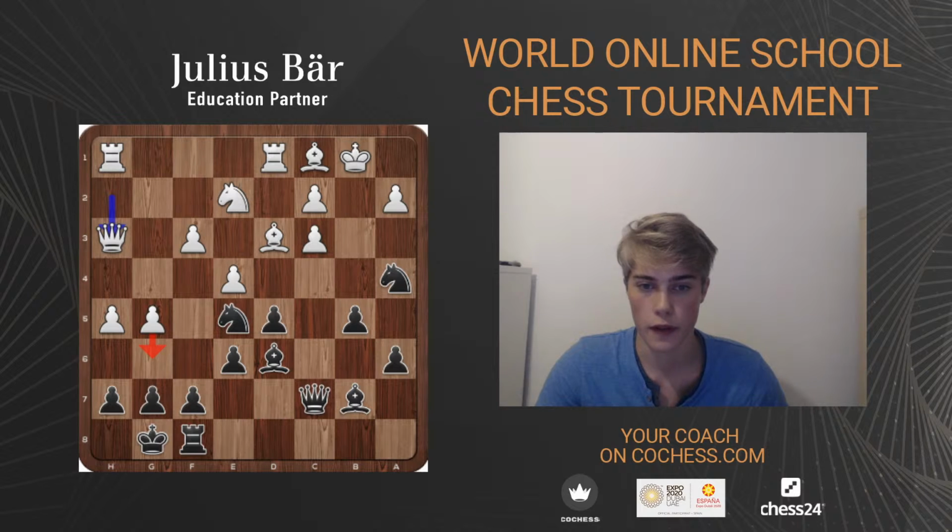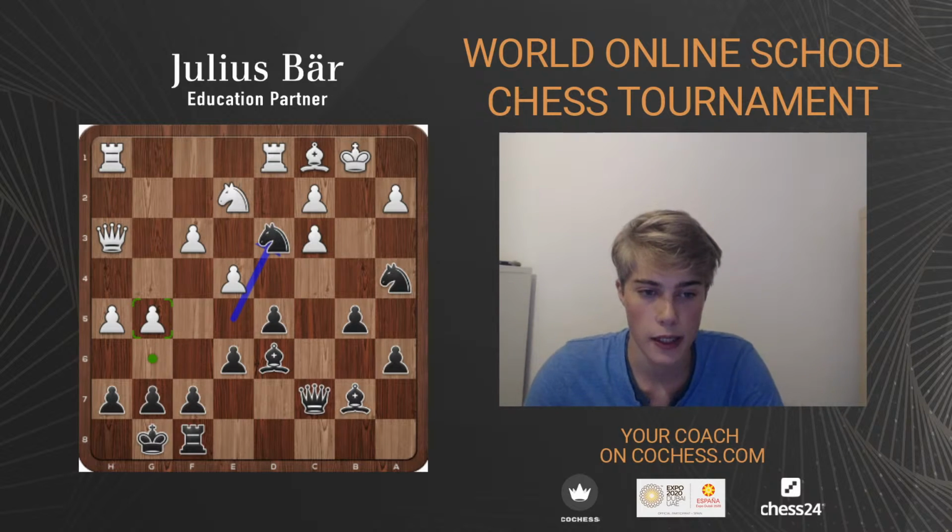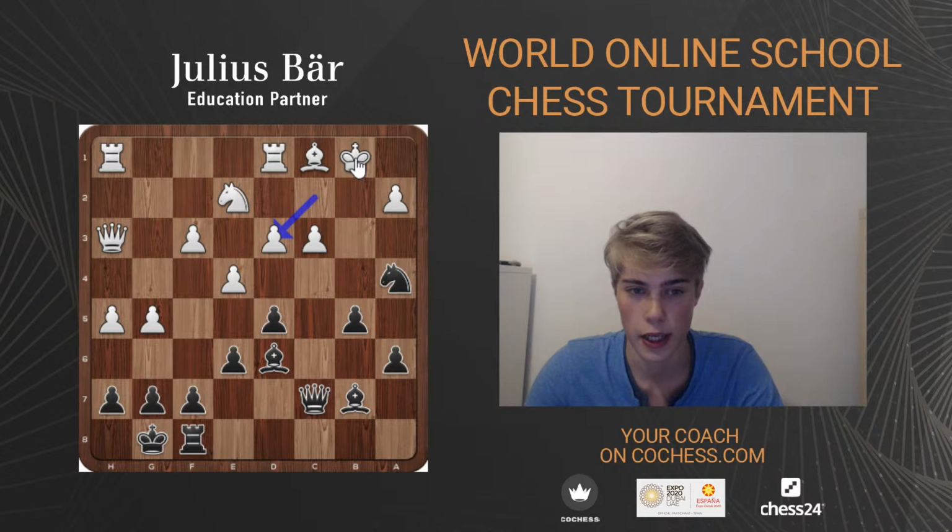Kasparov here played the move knight takes d3, which seems a bit strange. But he's basically just trying to force his opponent to play c takes d3, because this would open up the king even more. Now the pawn is on d3 instead of c2, so the king has even less defenders.